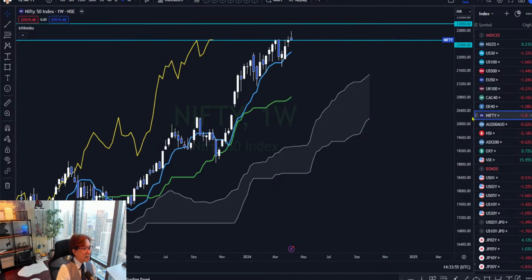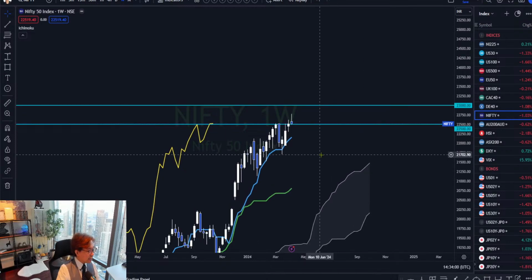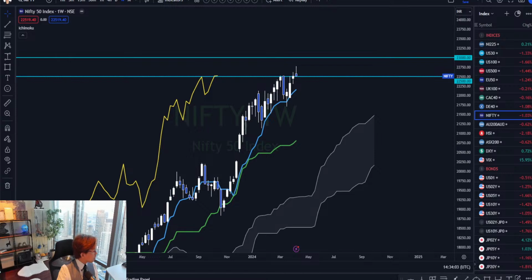And next is the Nifty chart. Nifty has been bullish, as I said before. This one was also a great example where the price has been supported by the blue Tenkan Sen multiple times. So now it's still heading towards 23,000. And this is not overbought because of the Kumo thickness. If the Kumo is too thin, I would say that this was overbought, and I would say never buy. But because the Kumo has been very thick and big, so far it's bullish.